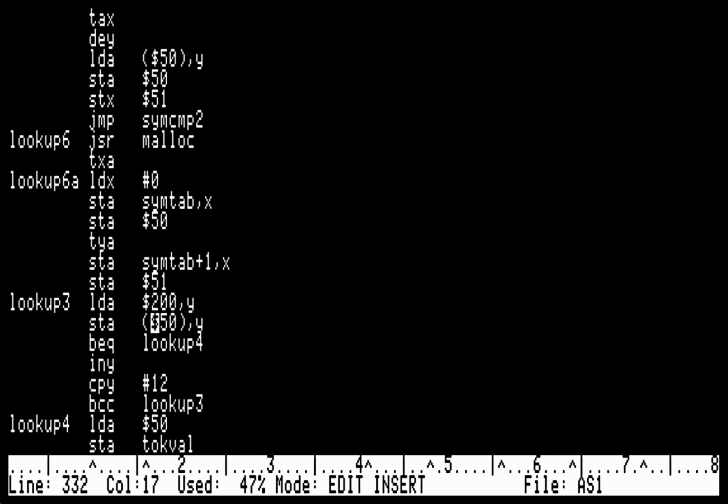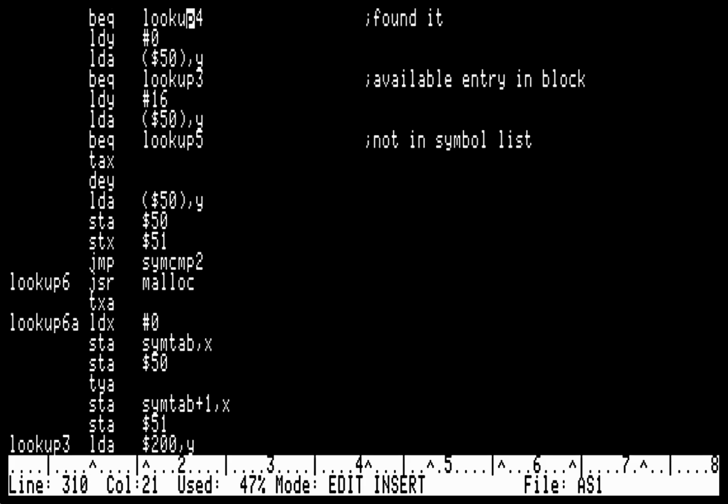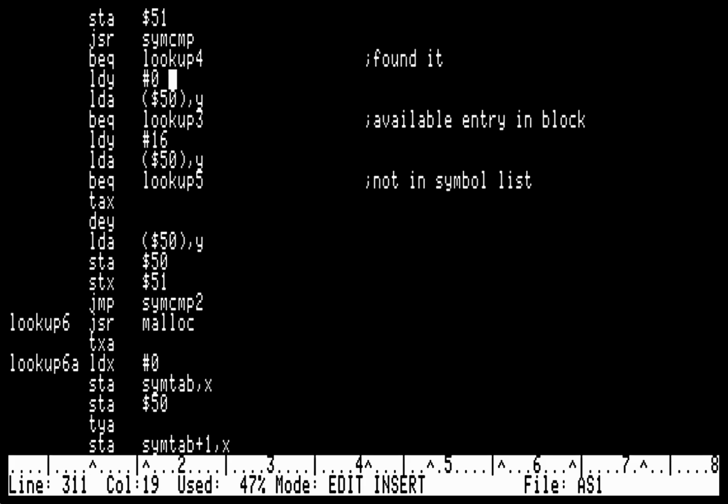And that's what this loop does right here. It just copies that name in there. But it's important that when we come here that y is equal to 0, because we're going to take the 0th character and copy it, and the 1st character and copy it, and so on. And when we go to lookup 3 here, we have y is 0, so that's all great.